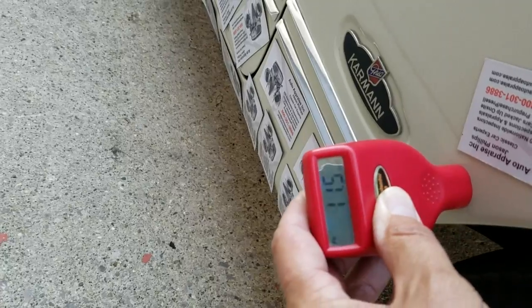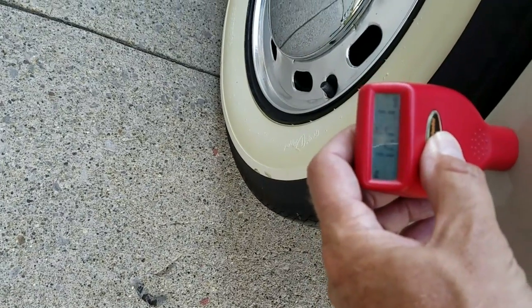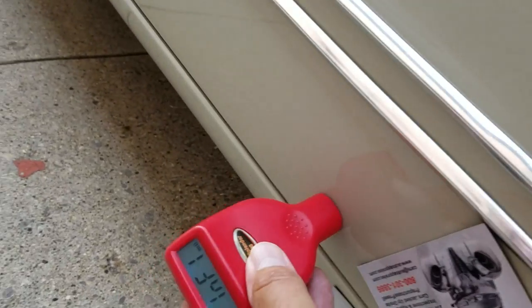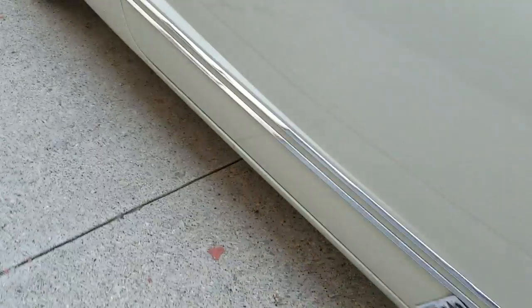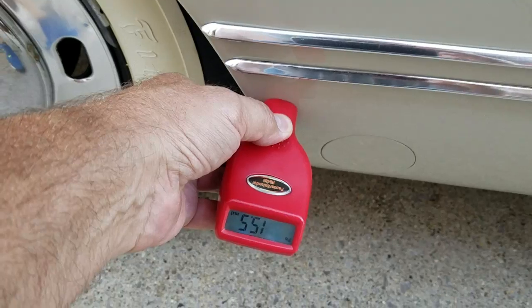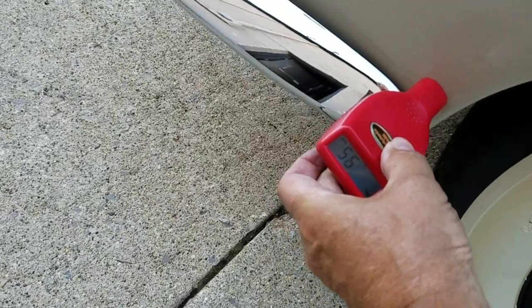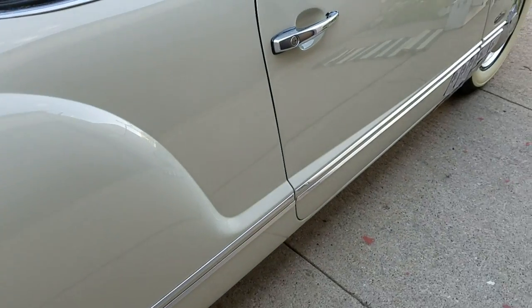This, as a visual sample, will show you that in this area, the digital paint meter reads 11.5. Can't always get a reading. So there's been some blocking and filling in some areas, but there's magnetic adhesion throughout those areas. I went around the whole body and took photos for the potential buyer, showing that readings anything below 30 are good and solid. And you can see that all the way through in the photographs. He'll be able to see readings 5 to 15, 9.5, 19. It's a very good, solid, original body.